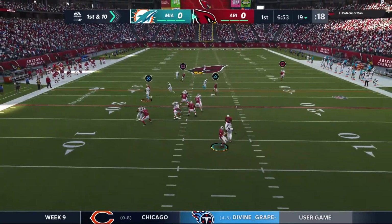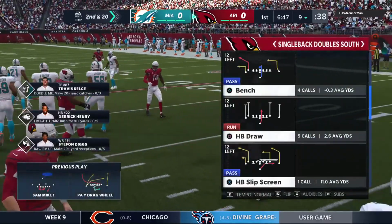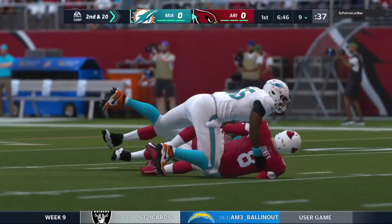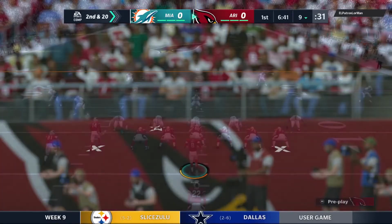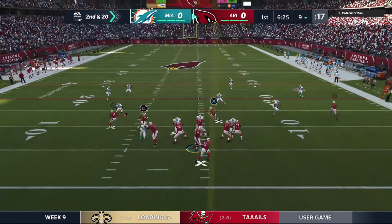Off the bootleg, Jones. And right away, he lost the football. And the offense will cover this one up, but they'll be pushed back inside their own 10. Able to fall on it, but look where they recovered it. That's a big loss. A lot of bad news on that play for them, wasn't there? Lost the football, lost a lot of yardage, but I think the good news outweighs it. Able to retain possession. That was big for them.